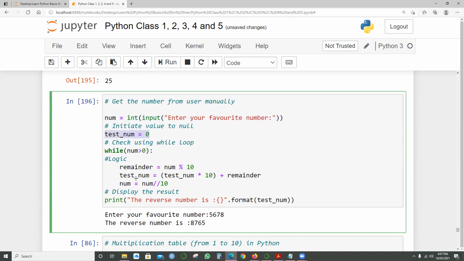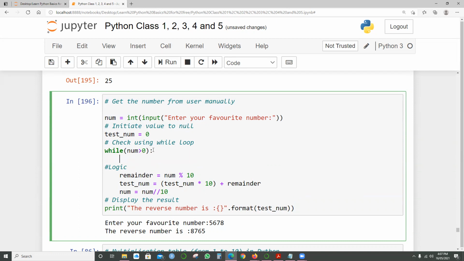We are going to utilize this in the loop over here. In the while loop, while num is greater than 0, just in case I want to put a comment over here, what it is saying is that the number you have given, 5678, is greater than 0. Yes, the condition is true.